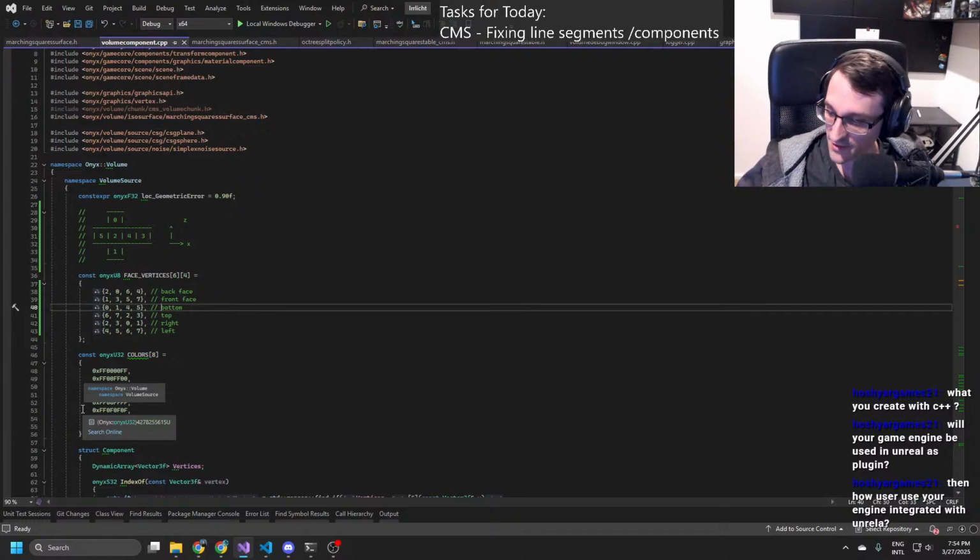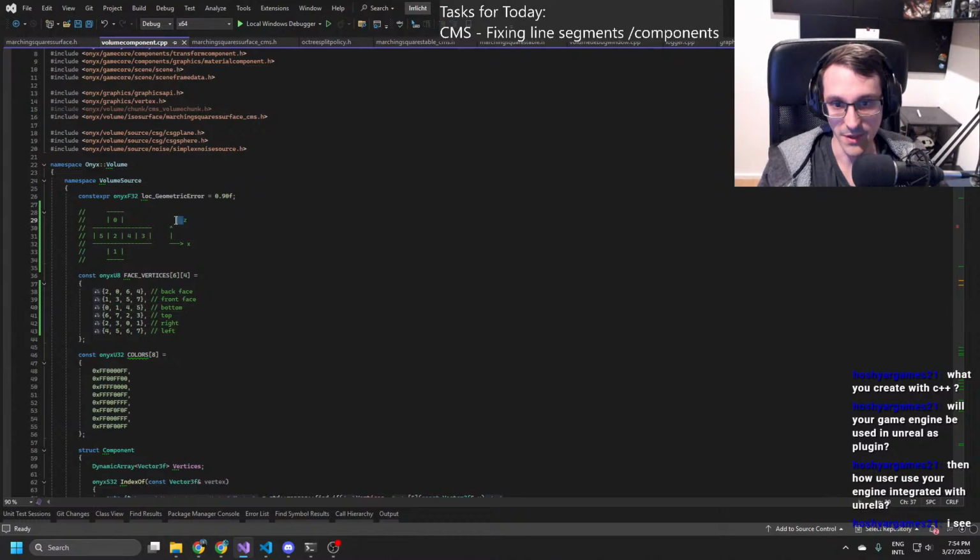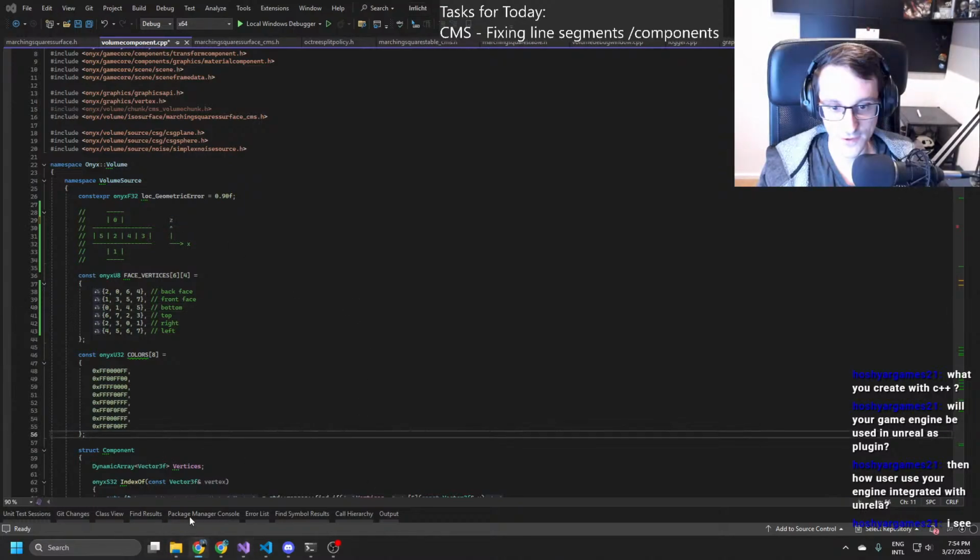No, it runs standalone. It has nothing to do with Unreal. It's a standalone engine. You have a standalone editor. You can do stuff in the editor for my engine. I mean, as it's C++, you could take it and integrate it into Unreal. Not too big of a deal and not too hard.